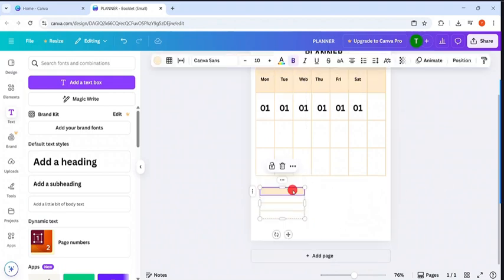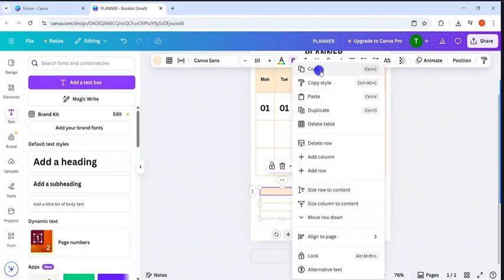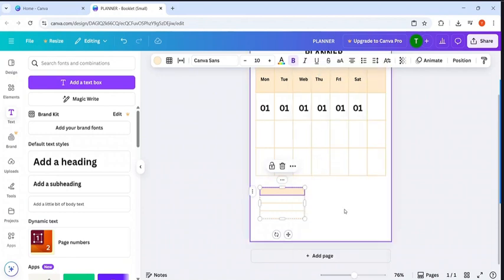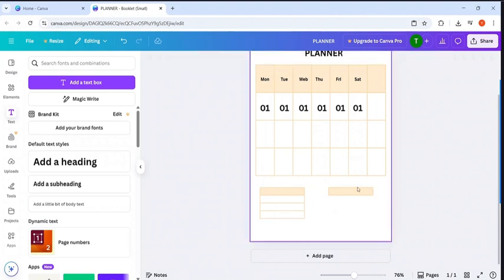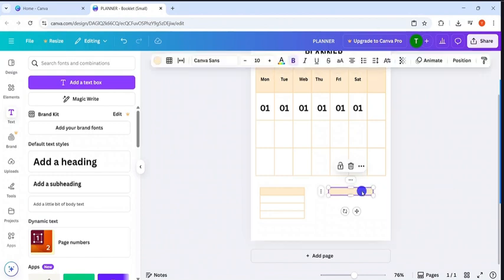Because I have selected only this one, that's why. I just need to select the whole table so that it will work. For that I'm just doing undo for this.